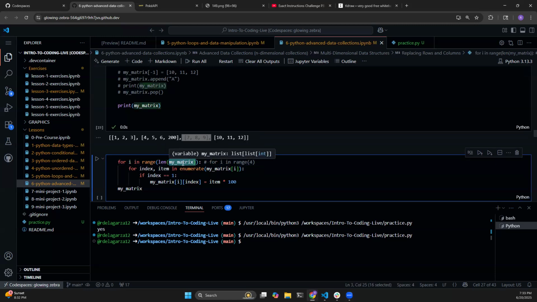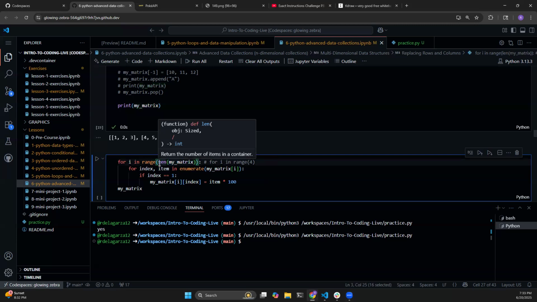You're using the matrix to get a number that's relevant to you, because you don't know how many items my matrix could have. It can have 10, it can have a million. All I need to know is I need to iterate for however many items are inside of my matrix. So how do I figure out how many items my matrix has so I know how long my for loop should iterate? Well, we can use the length method to figure out how many items there are in here.